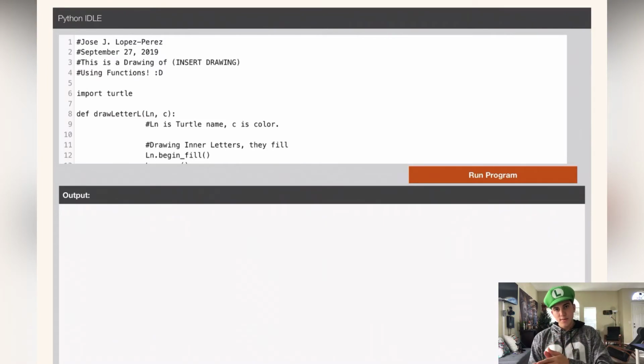But in this case, I'm not just writing define main, as you saw in the previous three. I'm now creating functions. Functions are essentially parts of the program where you define a method with a set amount of code.